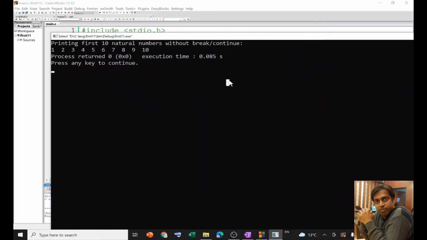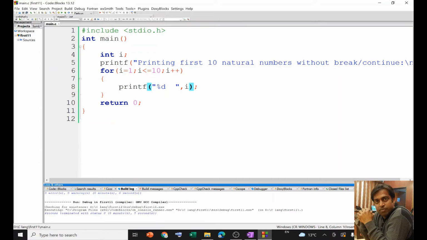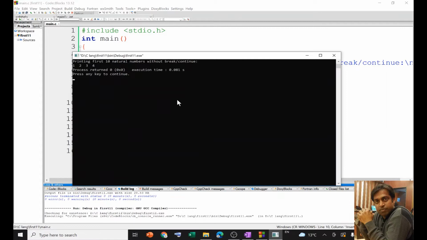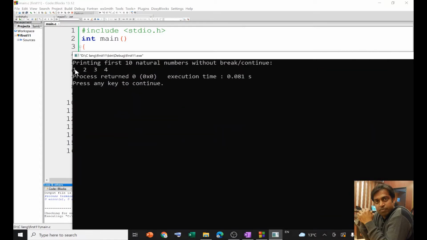Now over here, I put a condition that if the value of I is equal to 5, then execute break. Now if I execute this program, you can see that only the first 4 natural numbers are printed: 1 2 3 4.